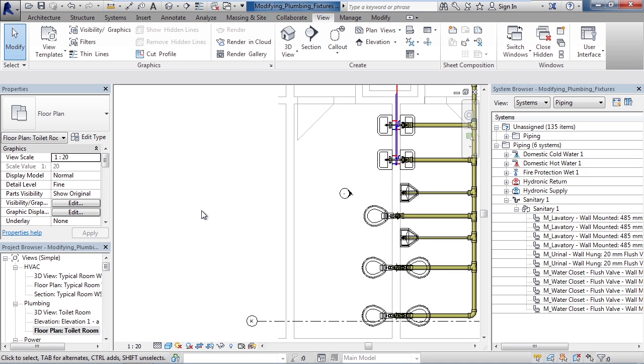So as a review, in this lesson we covered plumbing systems. We looked at what a plumbing system is, basically the glue that holds everything together, and we talked about how to create a plumbing system, basically creating a plumbing fixture or another plumbing fixture, and selecting those fixtures, and if they do not belong to a system, I can create a piping system, or in this case, a plumbing system from them. However, if a plumbing system exists, I can edit that plumbing system and add new plumbing fixtures to that current system. All of this can be viewed in the system browser.